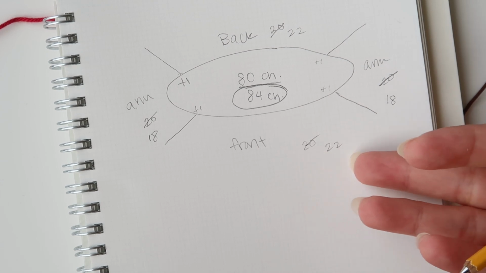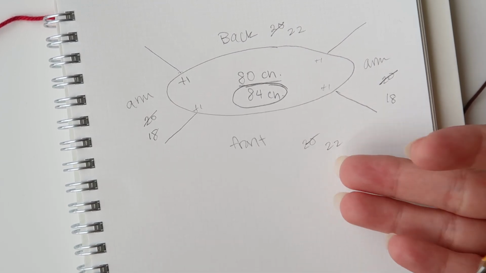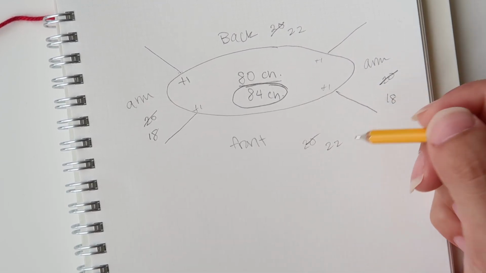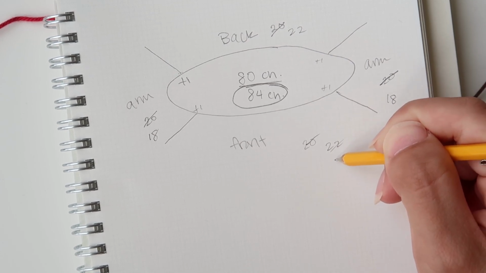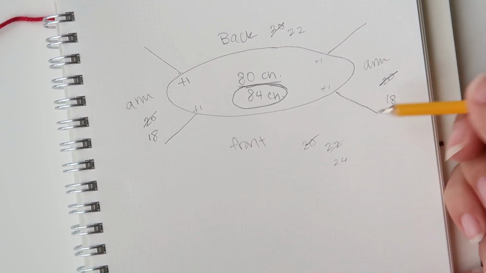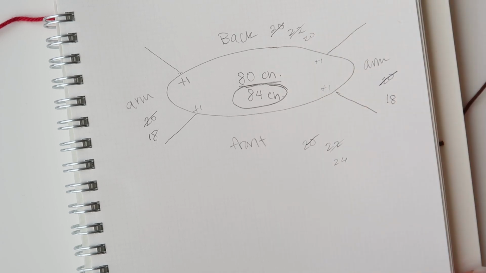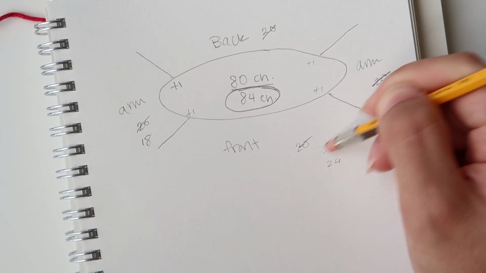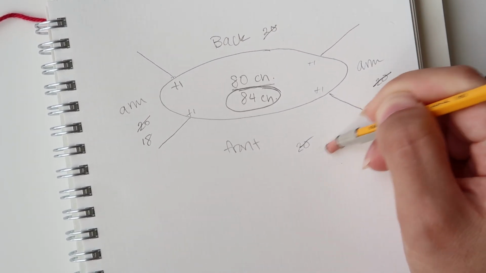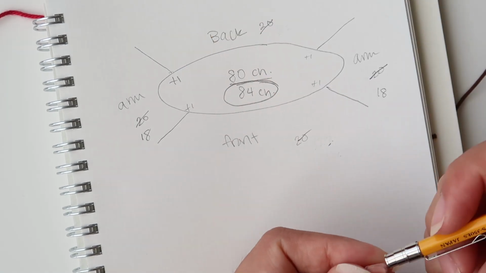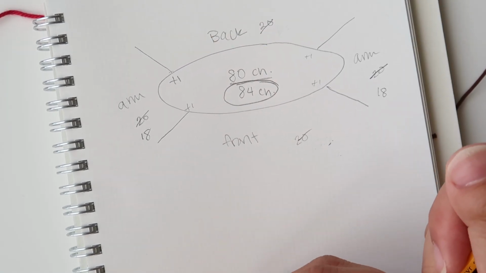So if you have a larger chest size and you need more room in the front, what I would do is say I'm gonna give myself 24 stitches here, and then this would go back down to like 20. So essentially you need to do a tension/gauge swatch, and we'll see what the distribution of stitches would be best for you.